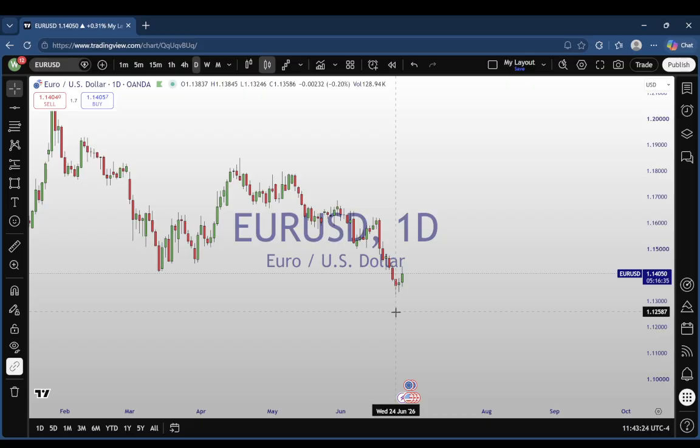Now, in the last video, we discussed psychological levels, or support and resistance, using psychological levels to map out key points on the chart. In this video, we're going to discuss how to enter into the market using your psychological levels, identifying the trends using an indicator called the EMA, and also focusing on swing trading, which is the best strategy for beginner traders. I'm going to explain all of those things in depth and give you a beginner level understanding of how to enter into the market and use all these different things I said.